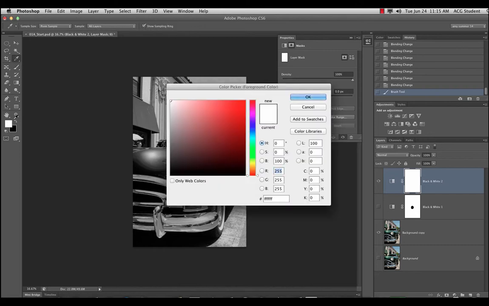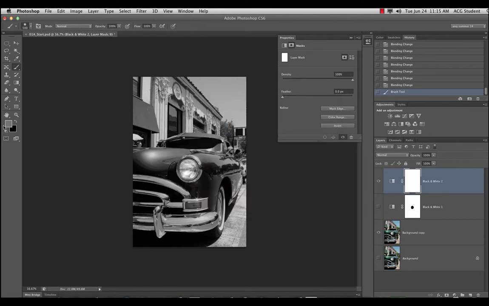If this was red or a different shade of gray and you needed to make it black and white, you hit D for default black and white foreground and background colors, and X to toggle it back and forth. Changes the white and the black position. That way you can edit the layer mask quickly.